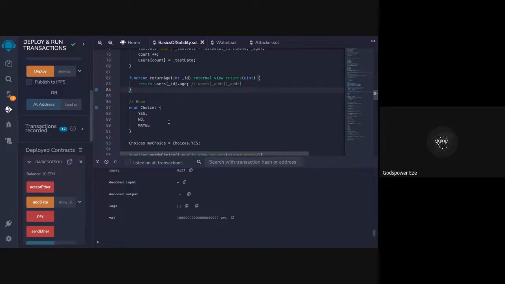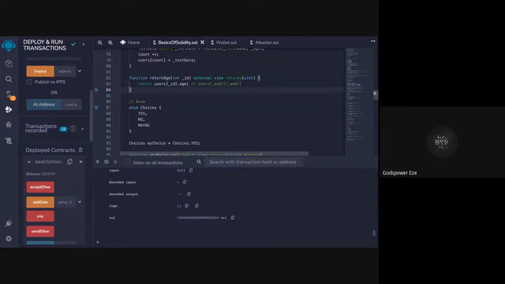Then you have the one in memory. Think of memory as RAM. The way RAM works is that it stores data that is being processed, and when it finishes the processing, it throws the data away. Imagine that you want to do 1 plus 1. While you're doing it, the 1 plus 1 is in the RAM. When it gives you 2 and returns it to the user, the 1 plus 1 is lost. You're not using it again because the operation has finished. So the memory is inside of a function.